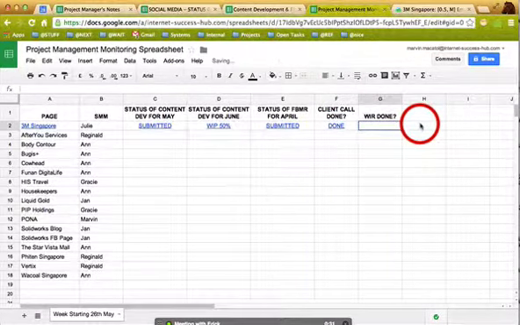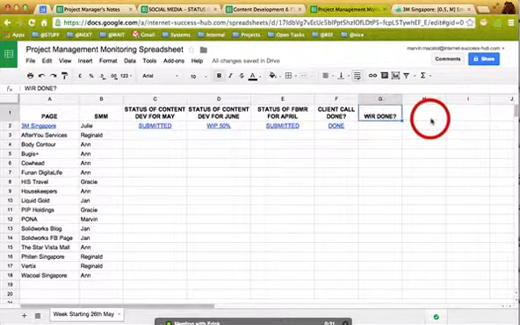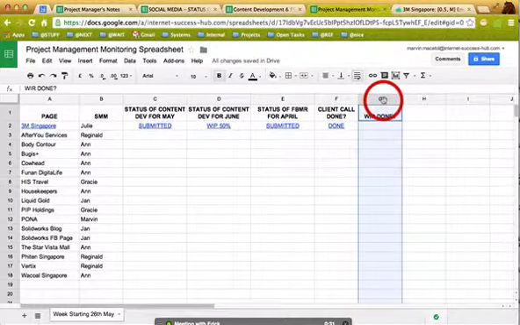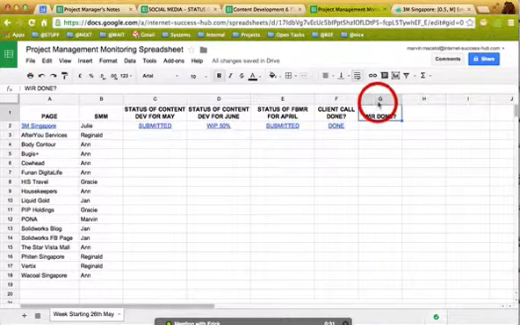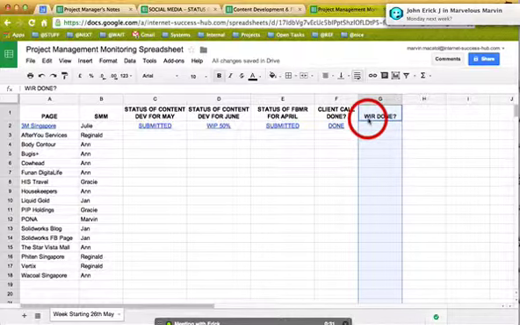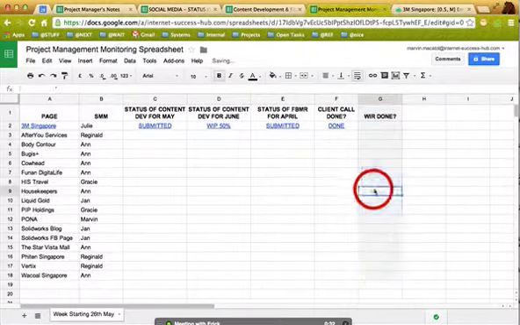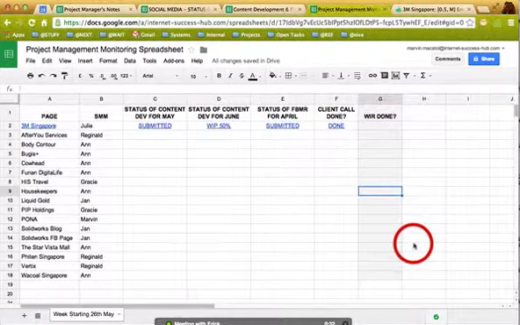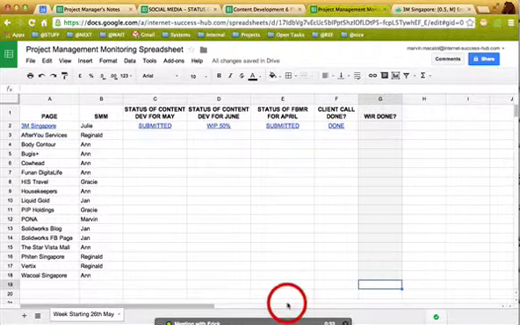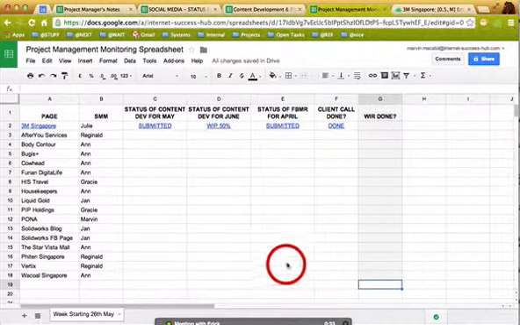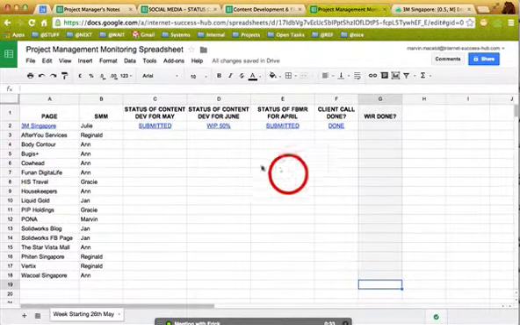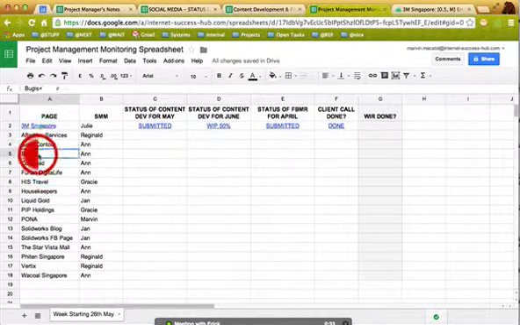Now, was the weekly internal report done? The answer to this would most likely be no, right? Because they are required to do it on a Friday. So, this is something that you fill out on the Monday. Maybe I'll change the color a little bit. Monday of the following week. So, I will get to know about this the following Monday. So we'll add a little shade to remind you of that. You do that for all accounts, for After You, Body Contour, Body Boogies Plus.